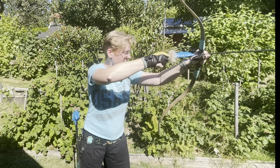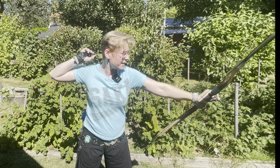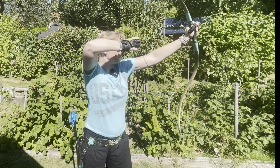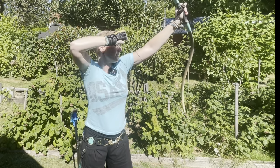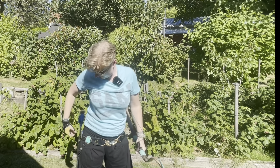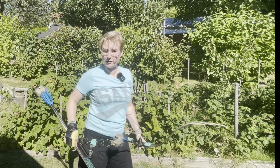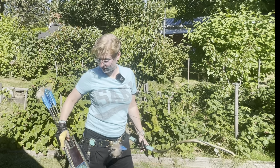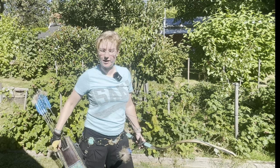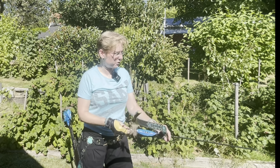First shots. So the bow is really stiff at the moment, but I think it will warm up soon. Just by the way, the quiver is quite sleek, as you can see here, and that means even one arrow doesn't slide out. Only if I want to.